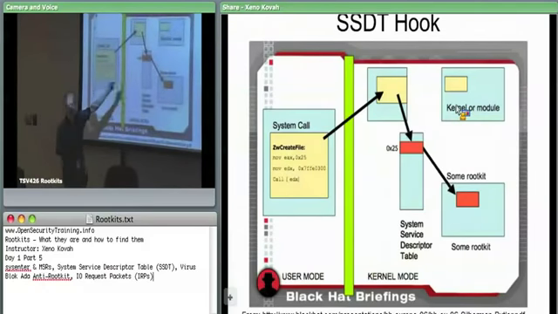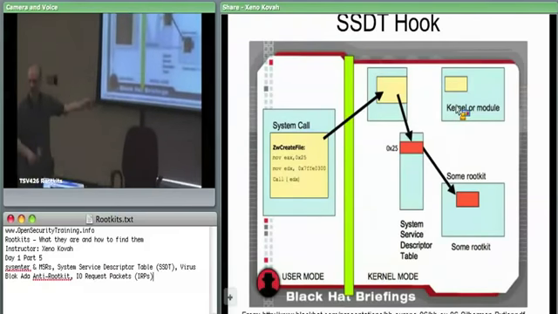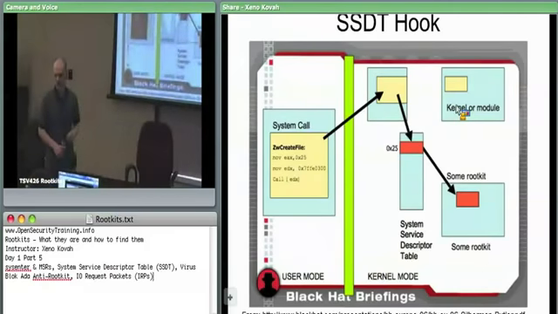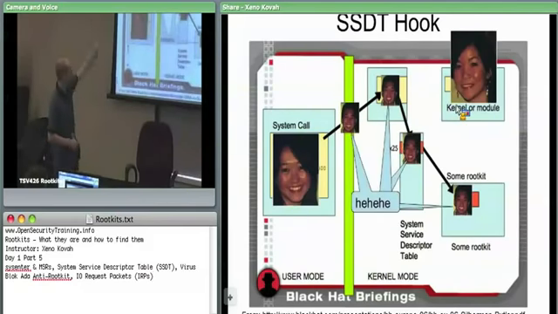If the attacker points it at their own function, then obviously they will have the opportunity to man in the middle. So there are many, many places along the path from user space to kernel space where an attacker can gain control. Along that boundary, the transition between user space and kernel space, that's either the interrupt-based transition or the sysenter transition.